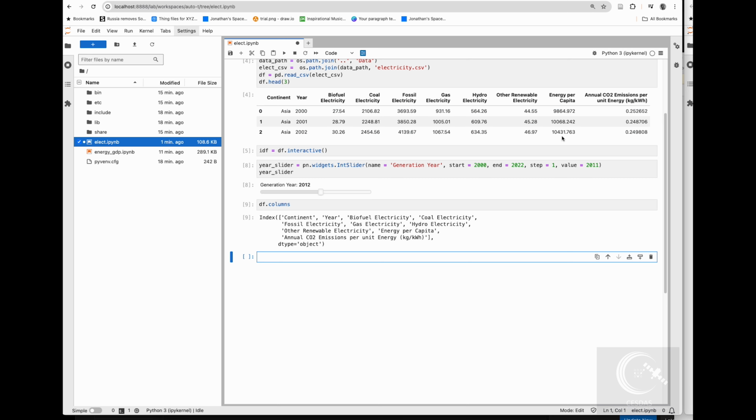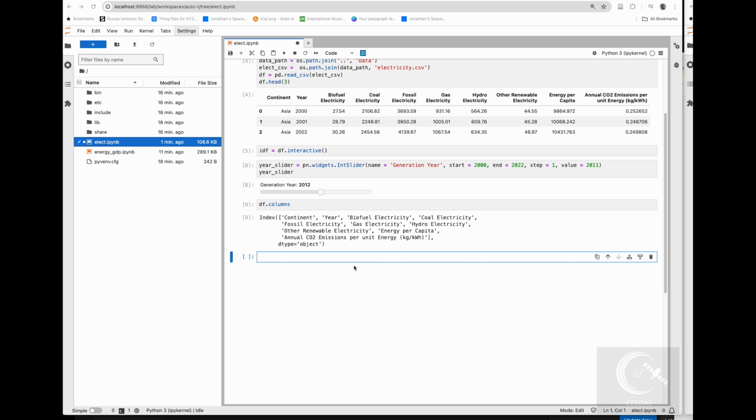And then on the right, I'm going to have the same details, but in a tabular form, so that it gives you more information on what is happening here. So that is sorted for the top two plots. And then in the bottom left, I'm going to compare the energy per capita for each continent.